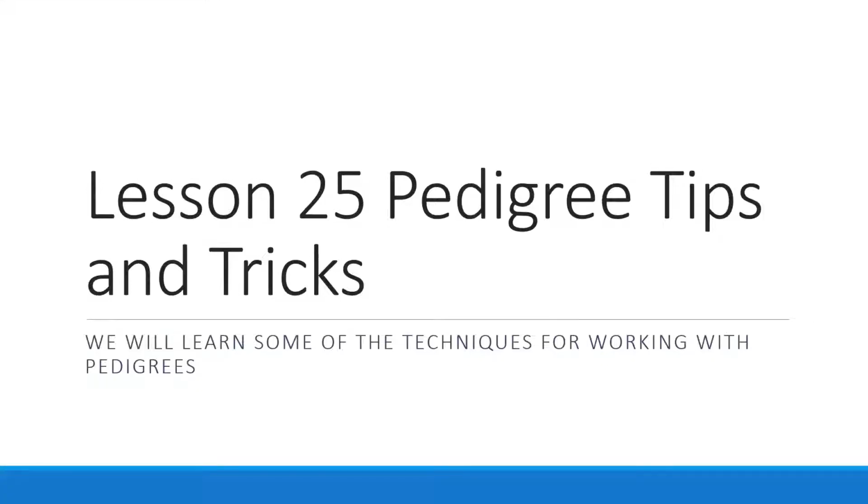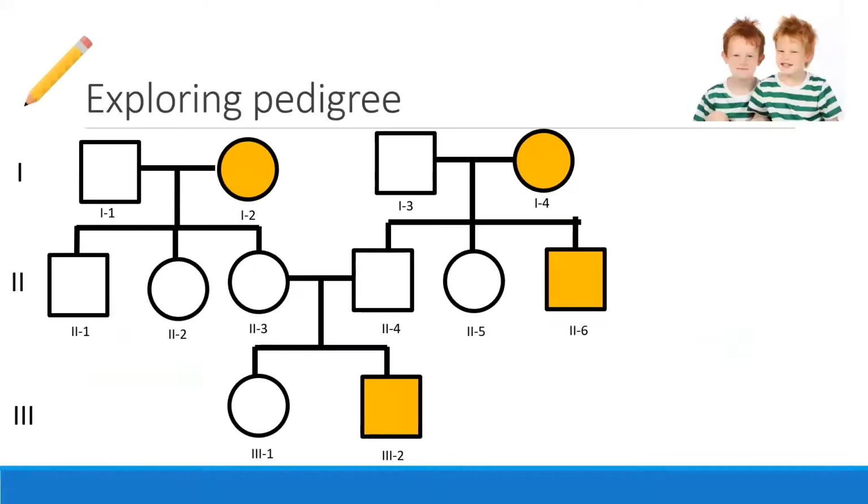And tricks. So I sort of got this idea from last lesson. A lot of students, I think it was mostly based off Alethea, because she was saying it makes a bit more sense once you know some of the tricks. I thought, well, maybe I'll just write down what the tricks are that I've been using to solve these pedigree questions. So let's talk about last lesson and then bring that up and talk about the tips and tricks.